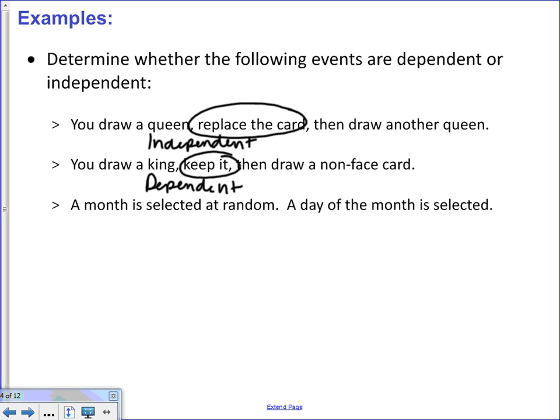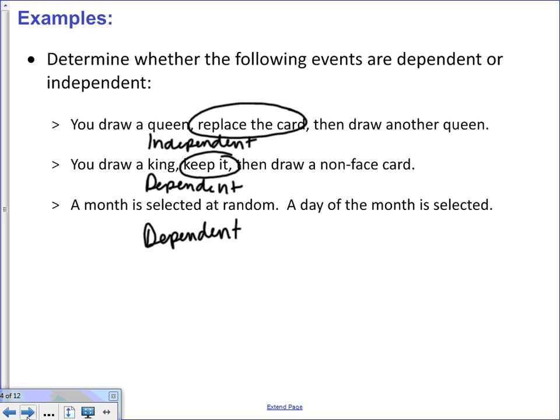How about February? Can you pick any day you want in February? Up to a certain amount, right? But February has less days than all the other months. So I would argue that the third one is dependent. Okay? And hopefully if you were questioning that one, if you had maybe thought independent, hopefully Jackson, I thought you did a really nice job of explaining that, giving an example. In October, I can pick 31. In November, I can only go up to 30. So it really depends on what month you pick, what the number of days are. Now, some people may argue, but I could pick 10 in either month. That's true, but there is a limit depending on which month you choose. So we would call those dependent events.